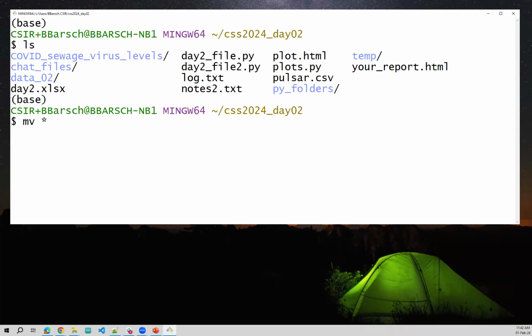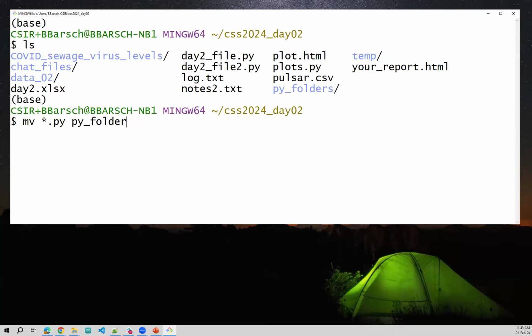But what we're specifying is star.py, and we move that to the Py folder. So what that means is it looks for a search pattern that can have anything before .py, but it just must have .py at the end. So it can have anything at the beginning, it just must end with .py. Okay.